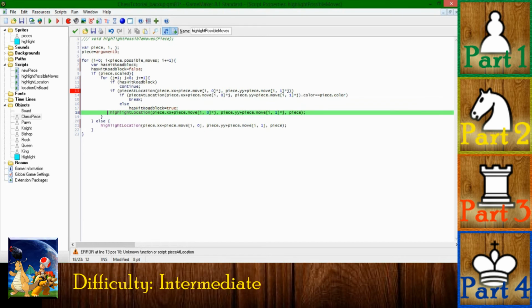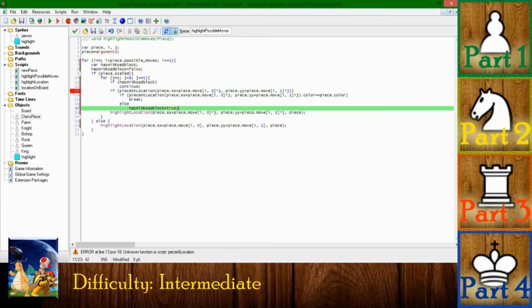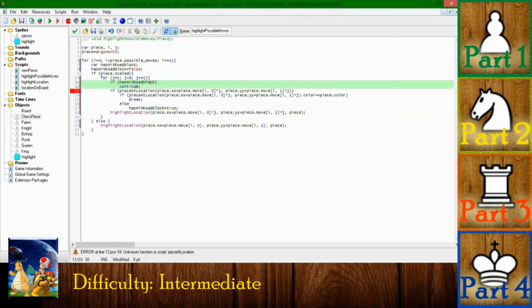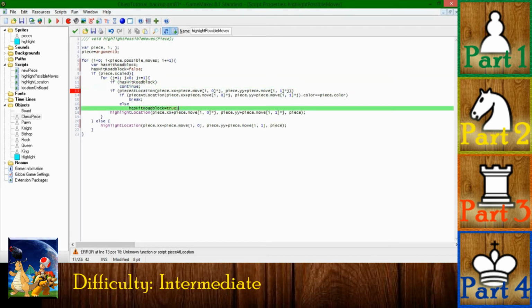We're gonna still highlight the location, because remember, in chess you can go up to one of your opponents and have the opportunity to capture them. So this is gonna be true, but we're still gonna highlight their square. And then on the next time we come through the loop, it's gonna be false, and you're gonna continue. Okay, so I hope that makes sense.